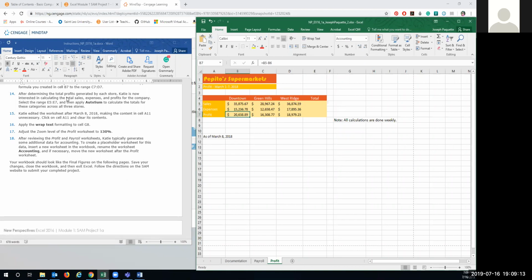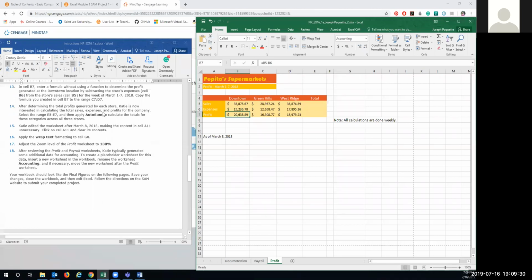I have to determine the total profits generated by each store. So now we want to know total sales, total expenses, and total profits for the company. E5 to E7, then undo AutoSum.